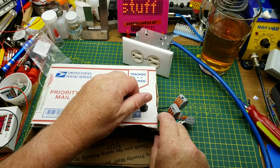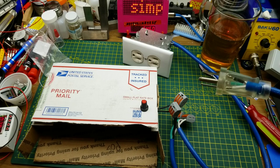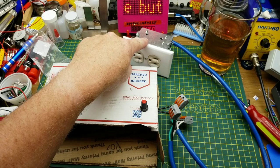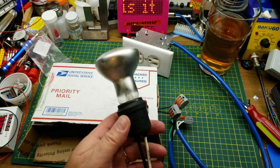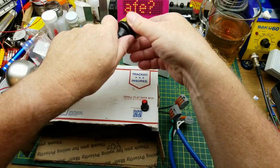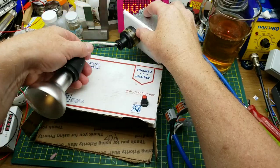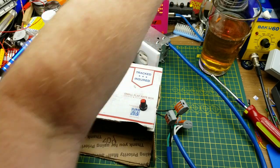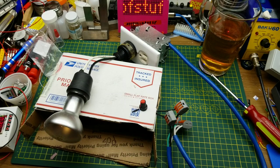Knob doesn't fit on there very well. Oh well, that works. So I've got power coming in from here. Well, not right now, but I've got a place to plug in my load there, which in this case will be a 30 watt incandescent spotlight. Just a little architectural decorative kind of one. So that can go there. And we'll just mark where off is. Right there.